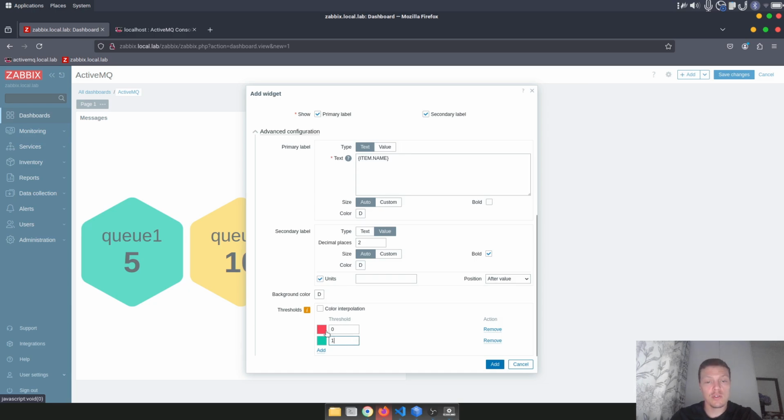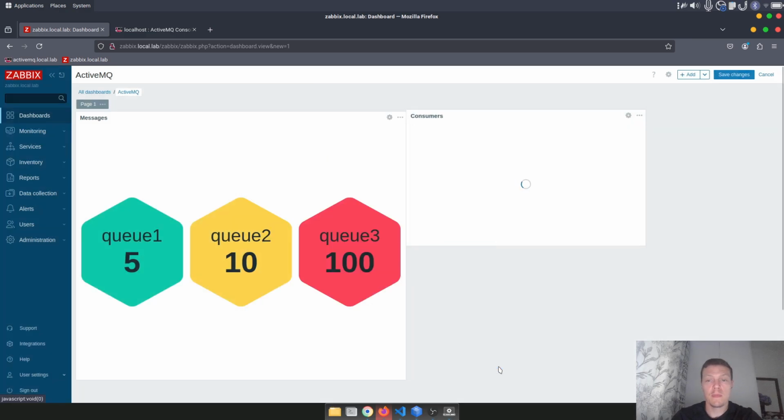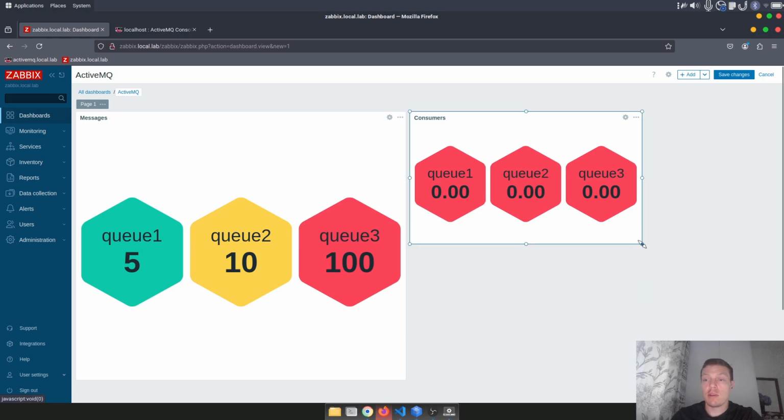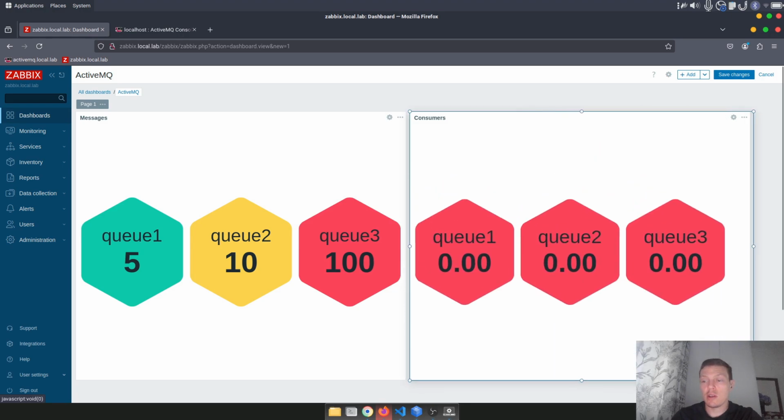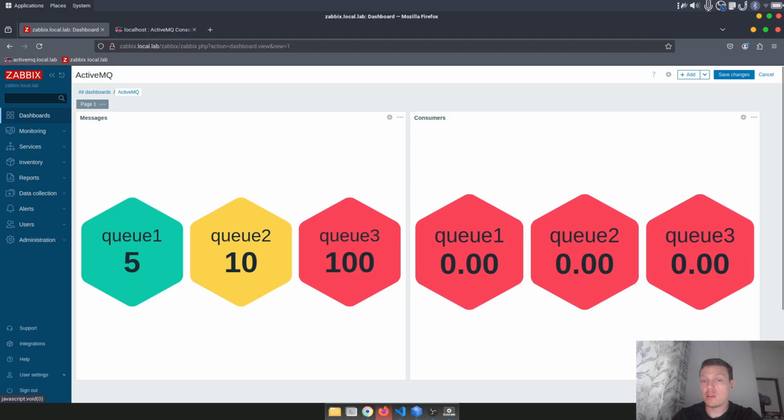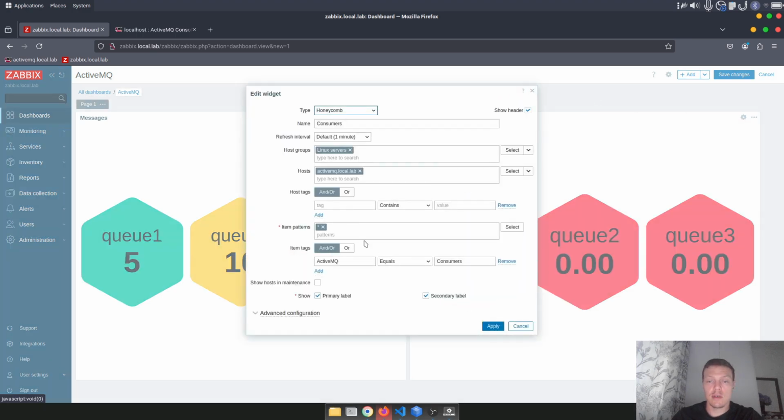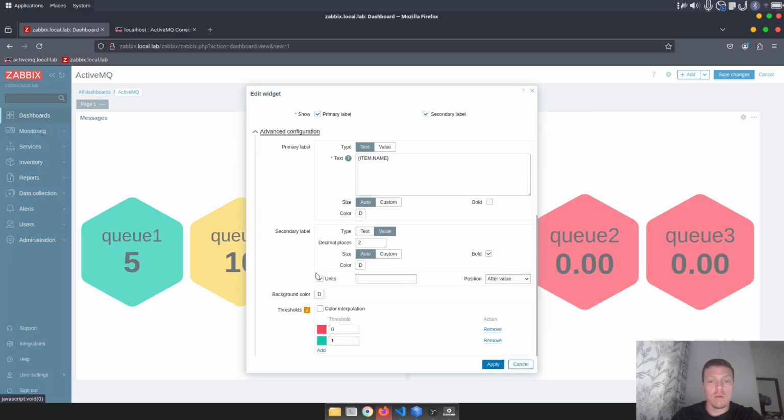So if there are no consumers, it will show as red. If there is a consumer or more than one consumer, it would show as green. Currently, we don't have any consumers, and I haven't got any consumer applications in order to turn these green at the moment. But as soon as we start having consumers on the queue, they would be showing as green.